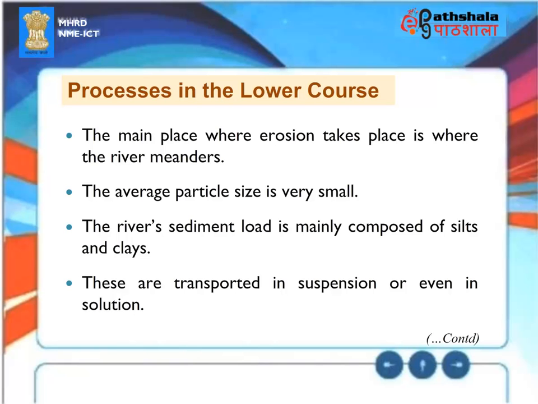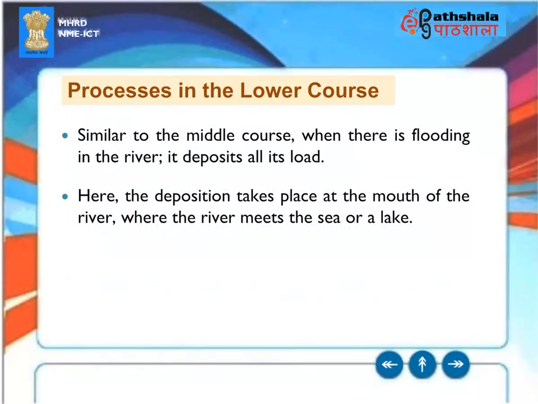The average particle size is very small. The river's sediment load is mainly composed of silts and clays. These are transported in suspension or even in solution. Similar to the middle course, when there is flooding in the river, it deposits all its load. Here, the deposition takes place at the mouth of the river, where the river meets the sea or a lake.